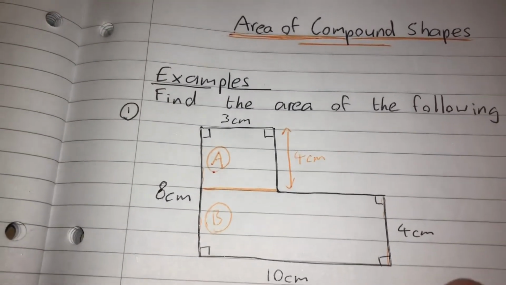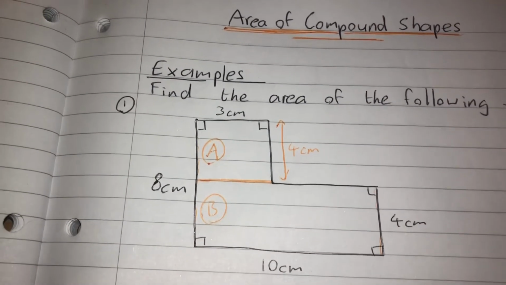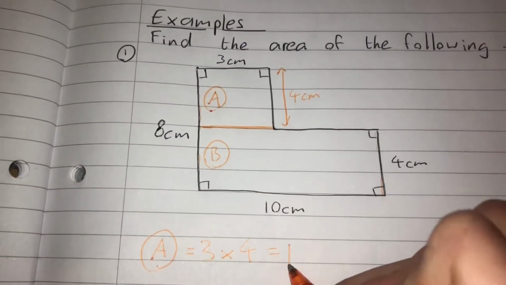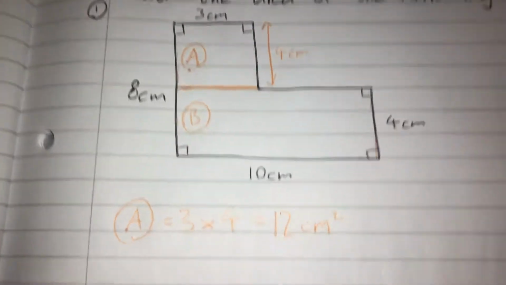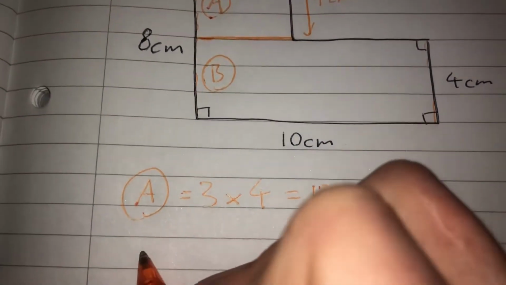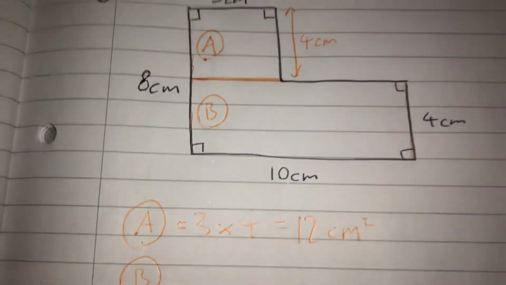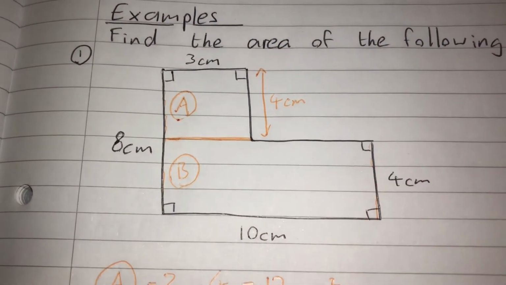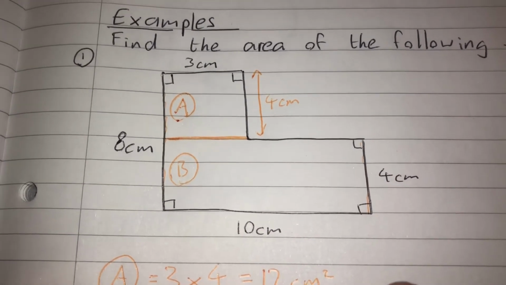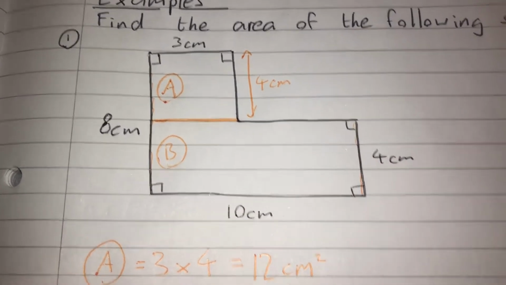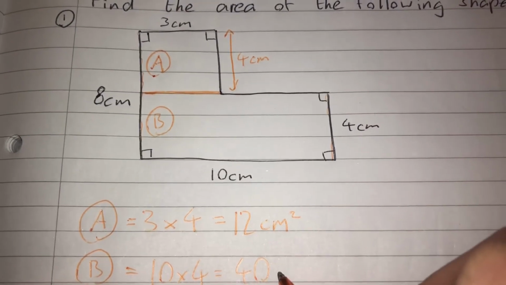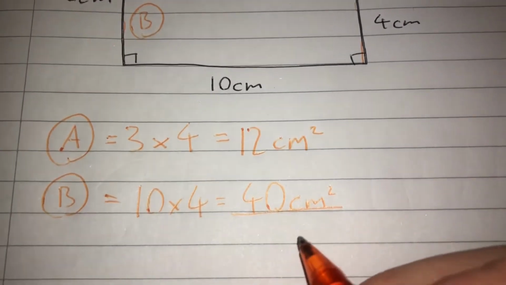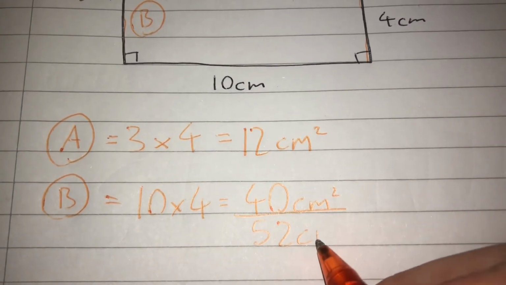So therefore we now know it's not in fact a square, it is a rectangle because the two dimensions are different. So 3 times 4 is 12 centimeters squared. So the area of A is 12 centimeters squared. The area of B, thankfully, is already given. It's 10 centimeters long and 4 tall. So we're doing 10 times 4, which is 40 centimeters squared. And the last thing we do is add the two areas together to give us 52 centimeters squared.